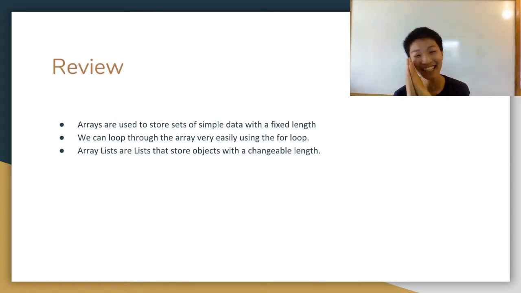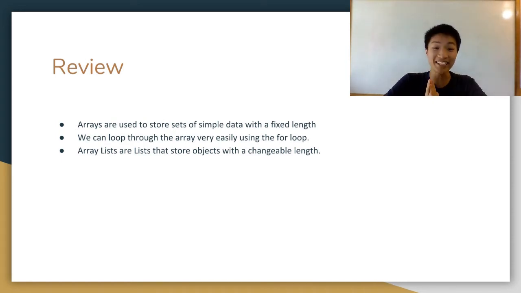Let me just finish up arrays. A simple array is something that can store sets of data, a bunch of different boxes that can store a bunch of the same type of thing, but most of the time it's used for simple data. And simple data is what we've been talking about: integers, characters, and string is on the fence. You can use it as either.